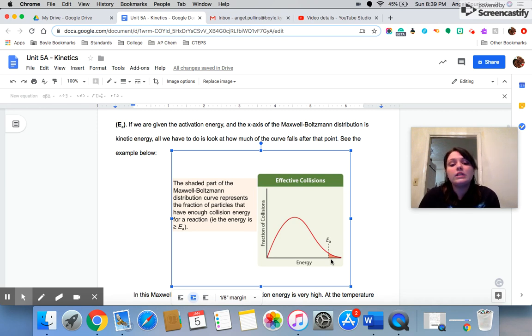And so when this happens, when we see a very low fraction of molecules with that activation energy that they actually need, what we're going to see is either this reaction is occurring very slowly, or in some cases, that fraction just might be so small that it's not even occurring at all, right? So this is a very slow reaction because the fraction of molecules that have the speed necessary for the reaction to occur is very, very small.